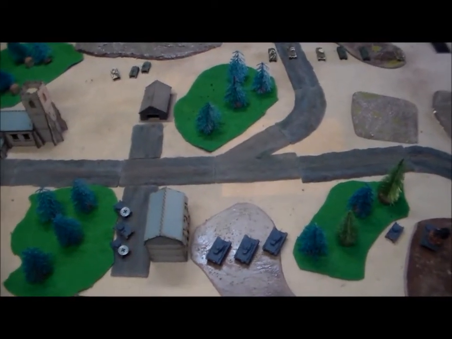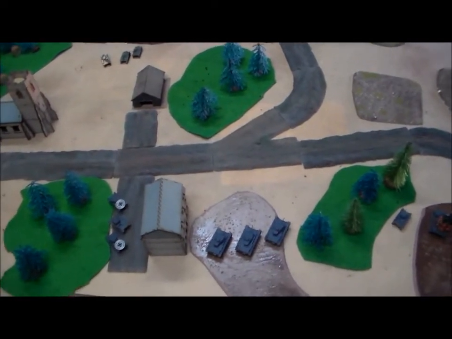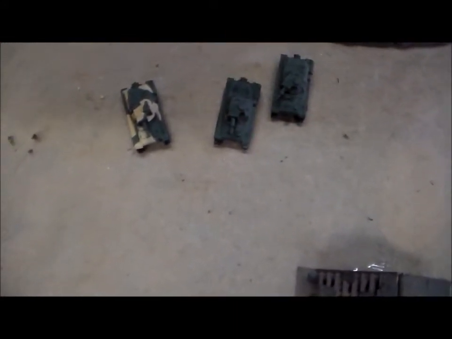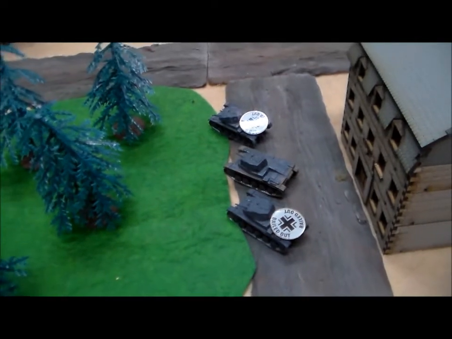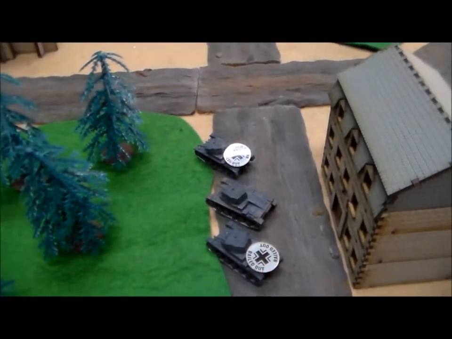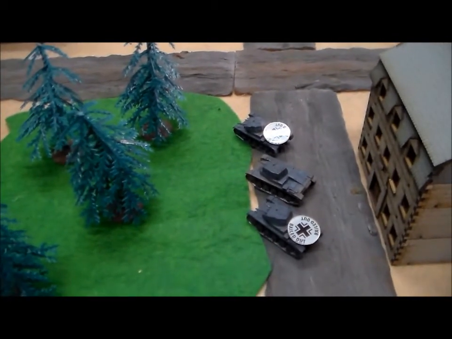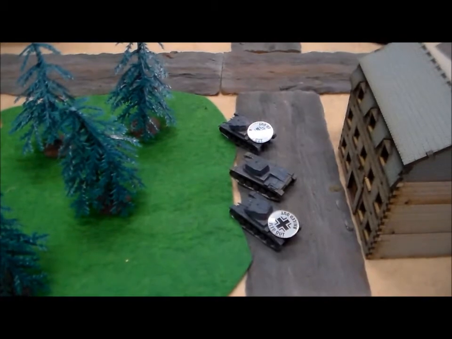And here we are at the bottom half of French turn 1. What we ended up getting are our beloved Hotchkisses. They blitz moved successfully, so did the commander, obviously, but the commander moved a little bit extra so he can get the shots off at these Panzer IIs. Unfortunately for the French, no knockouts, just bails.